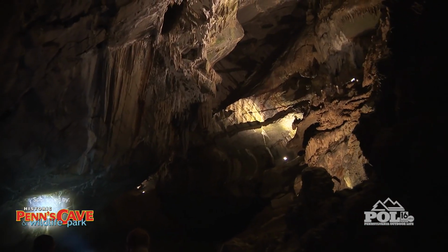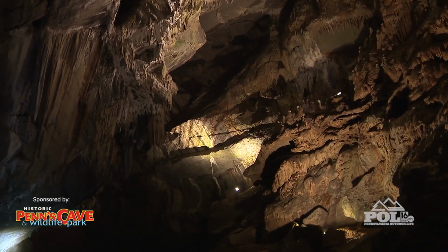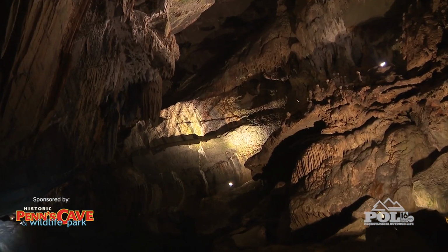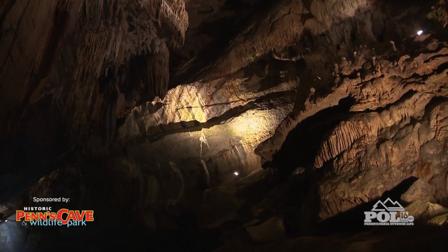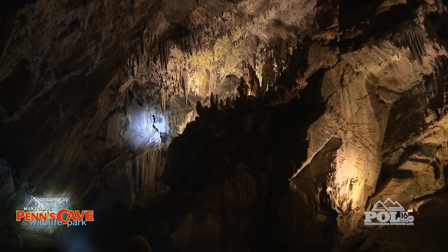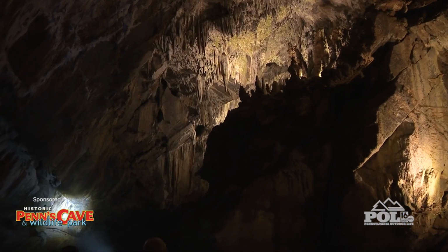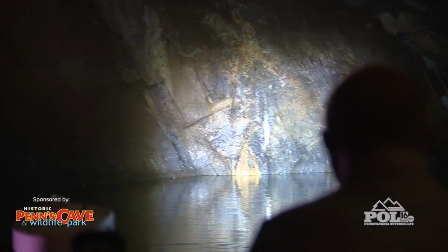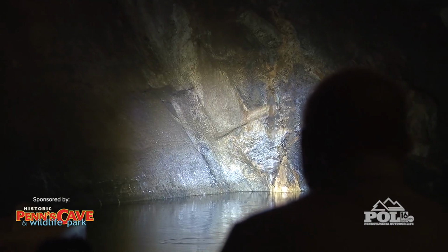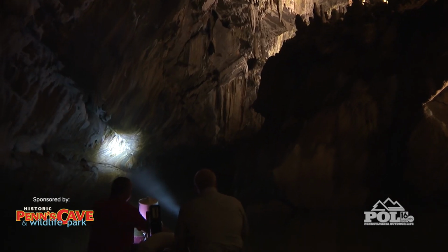The cavern was discovered in 1795 by a local priest named James Martin. He was out for a walk at the time, where the parking lot is now, by our big 3-story cave house. It was an orchard at the time, and he was walking through that orchard and felt cold air blowing through. Curiosity got the best of him, and he followed that cold air and found another entranceway up in behind the second room of our cave here, which we're heading to next.